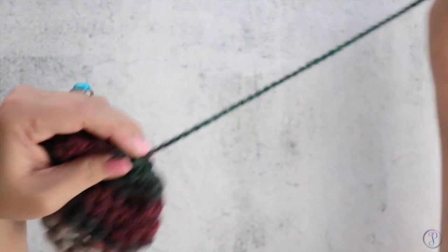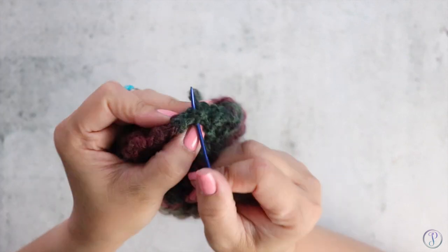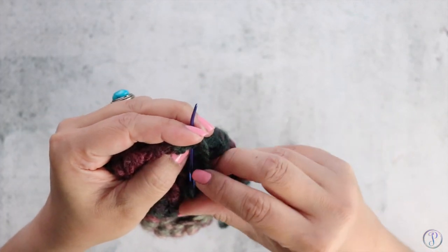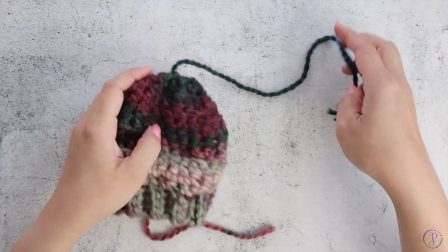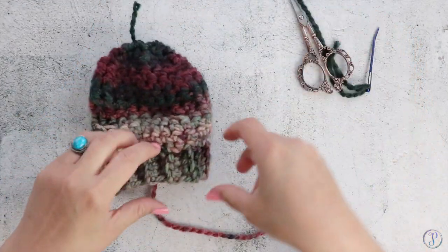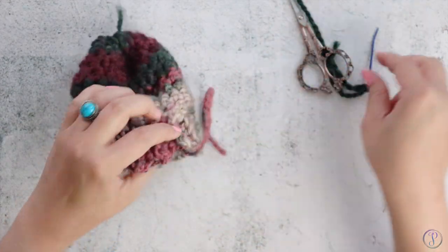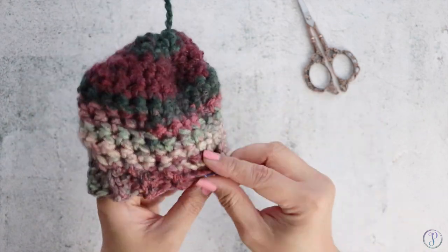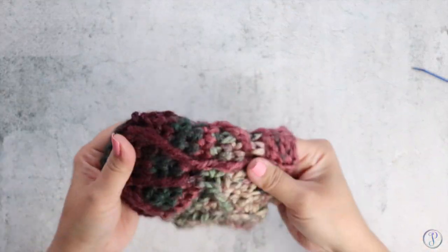And then to finish it off, I insert my needle and then I grab the yarn and wrap it around twice and then pull it through. Okay, then you can weave in your ends. I'm just going to cut that off. And then don't forget to weave in the ends for the beginning tail. Alright, so if you're adding your pom, go ahead and do that.